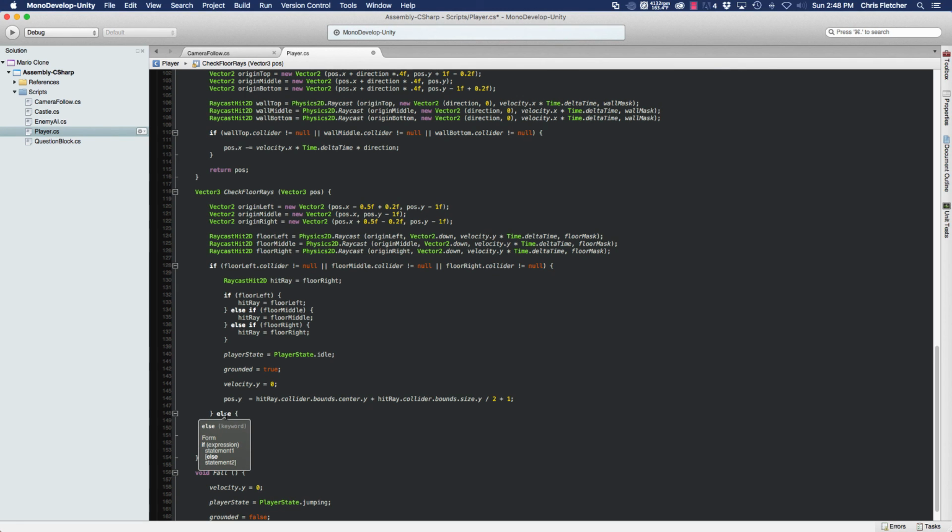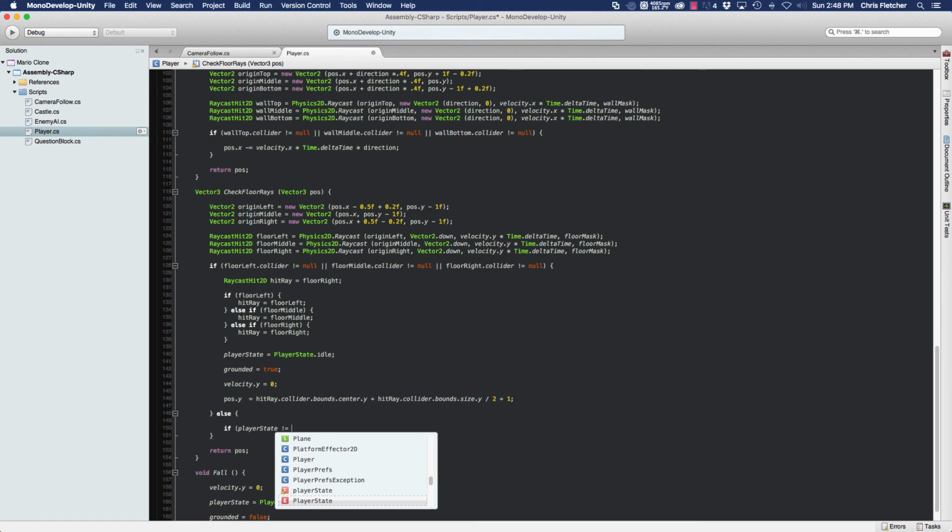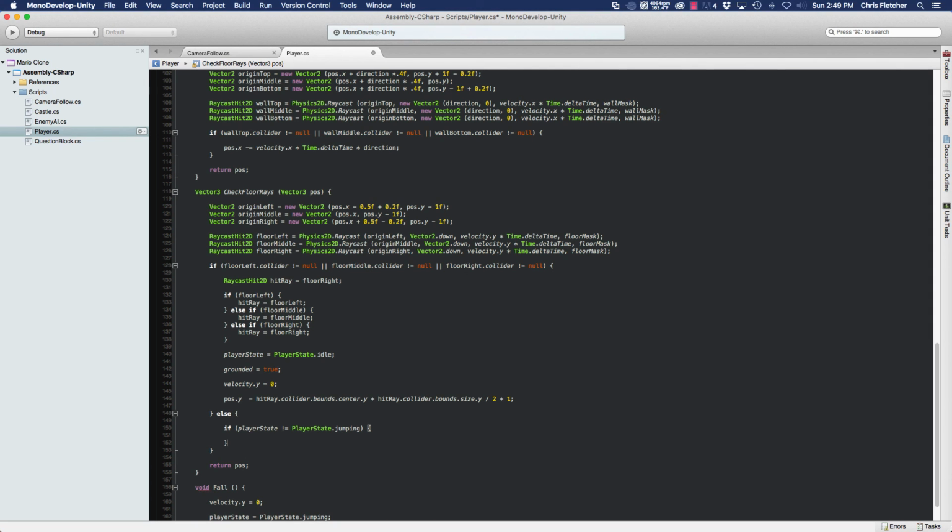But instead of just calling our fall method, we have to check and make sure that the player's state doesn't already equal the player jumping state, because like I explained before, we're using the jumping state for falling and jumping. When you're jumping, you're already falling, based on gravity, because gravity's constantly pushing you down. So really, every jump is a fall. So if the character is not in a jumping state, then we want to fall, because we don't want to try to pull his velocity to 0 while he's in the middle of a jump, because that could actually break things pretty badly.